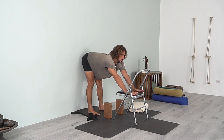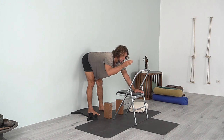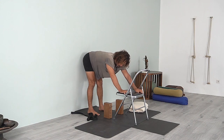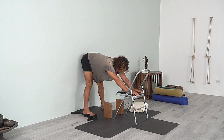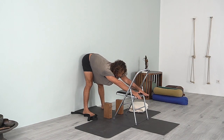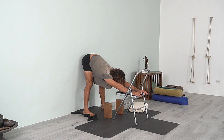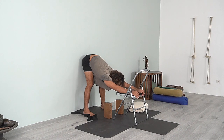You will see that this is a variation of many of the asanas that we do. Basically, downward facing dog is where you will find a lengthening of the spine and a lengthening of the legs at the same time. This is what we will do right now. So from here, I will just open my legs to the size of a mat, and I will just bend forward. Really nice. Keep on tilting your pelvis. As you're bringing the sit bones up, keeping your legs micro-bent, just fall forward.